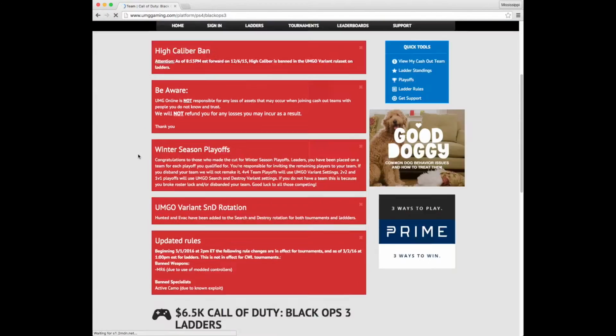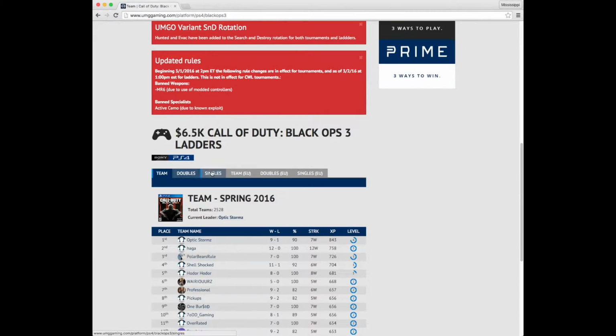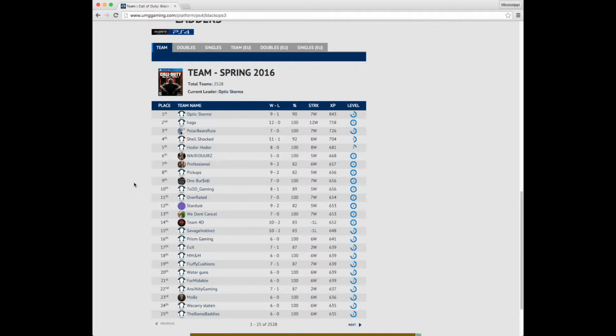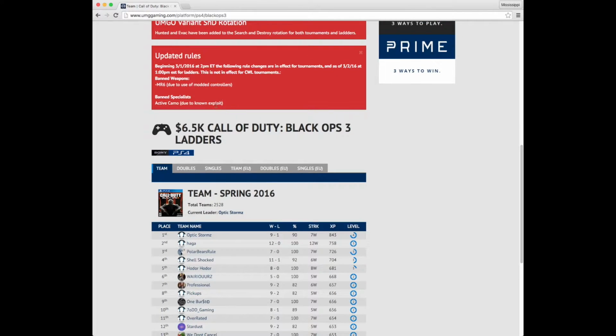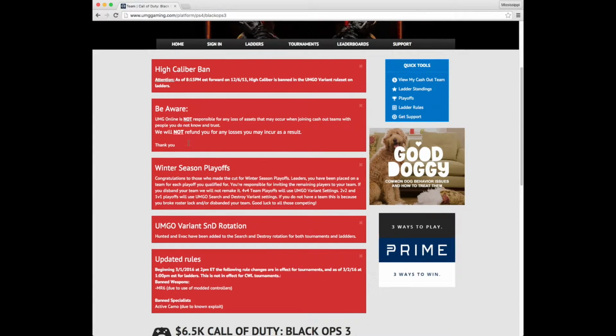We're going to scroll to the bottom. At the bottom they have the different ladders that are currently listed in the leaderboards, so you can go through and see who's doing what. But what we're interested in are these red squares, blocks, paragraphs, whatever you want to call them. These are updated rules and information you need to know. So as you can see, high caliber is currently banned, hunted and evacs are now in the S&D rotation. And these are updated rules. The MR6 is banned and active camo is currently banned.